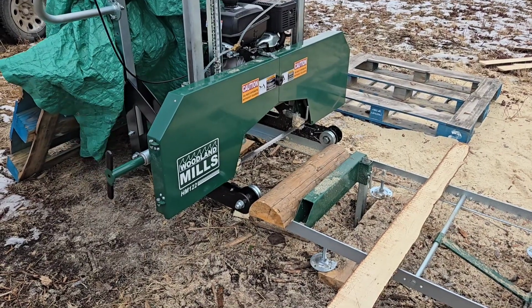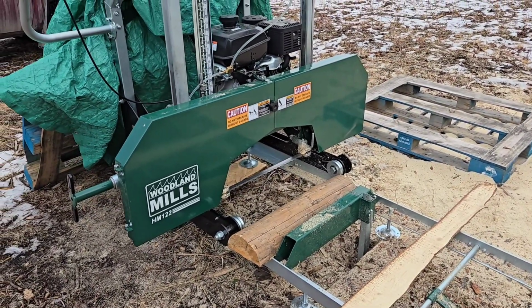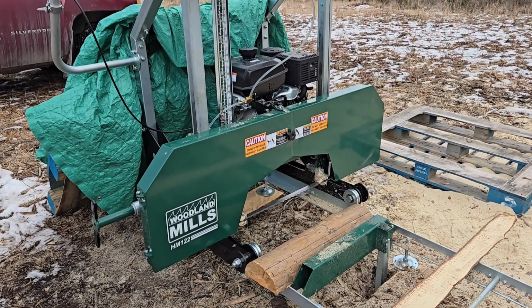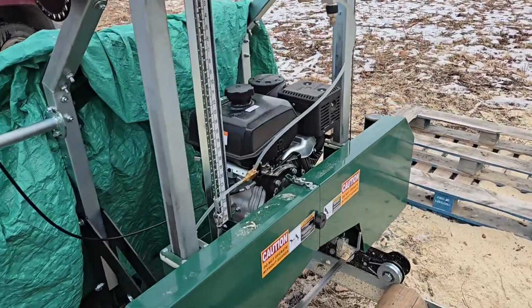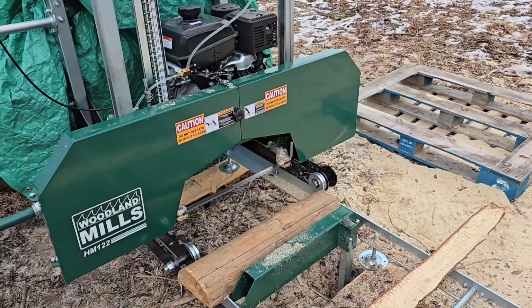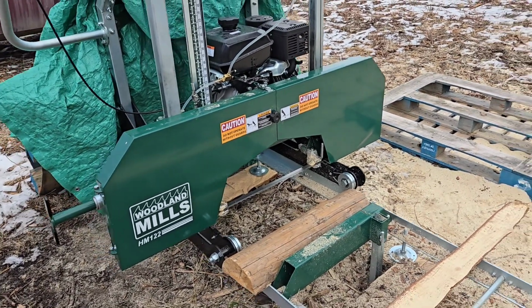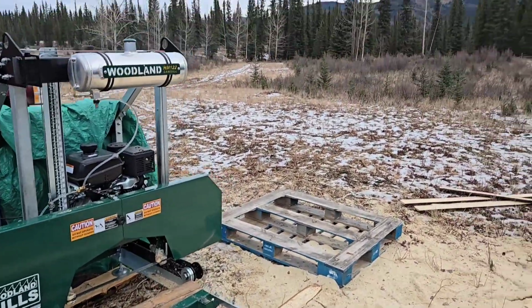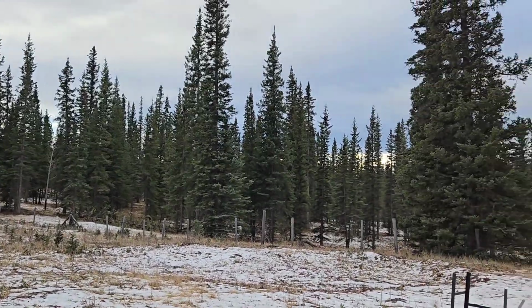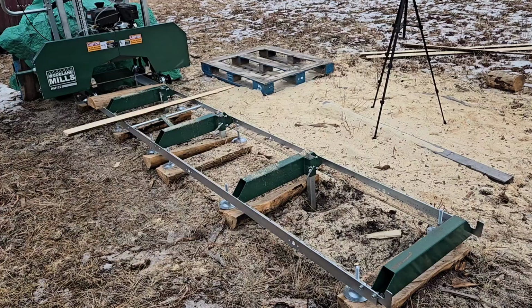As you can see, I have the Woodland Mills HM122. This is basically their entry-level machine. So this is, I believe, the smallest machine they offer for milling, but I do have the 9.5 horsepower instead of the 7. It cuts up to 22-inch diameter logs, and if you're doing live edge, it will cut to 20 inches. So, you know, it is a good base, especially for trees like this, because not many of them do get too big. And on here right now, I can only do boards up to 10 feet and 4 inches.